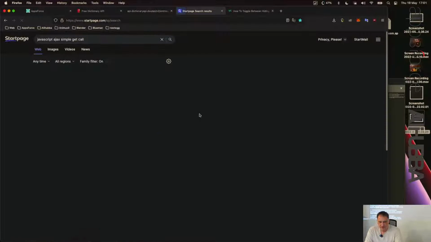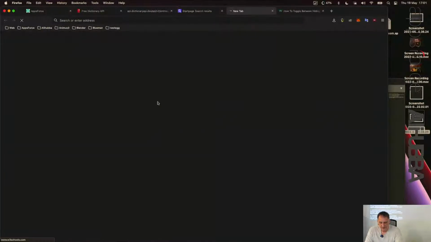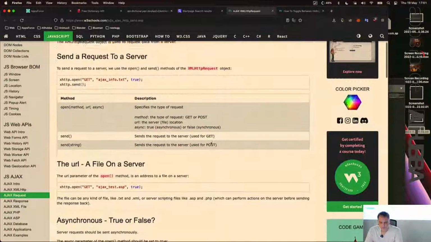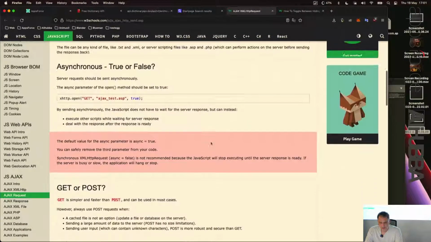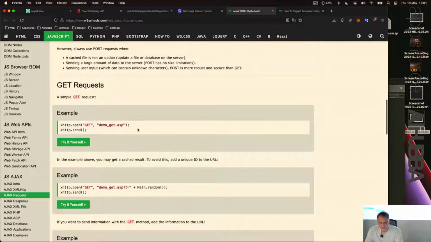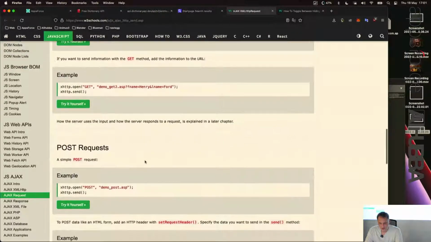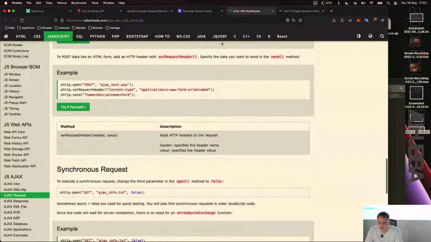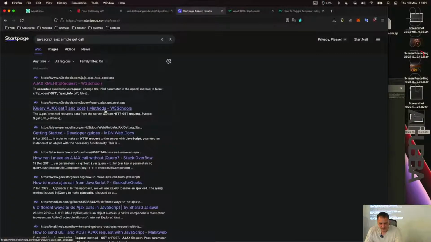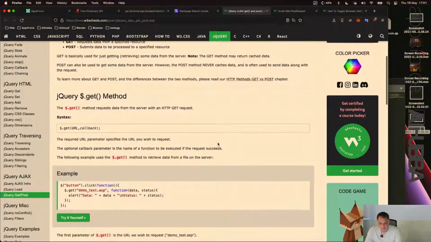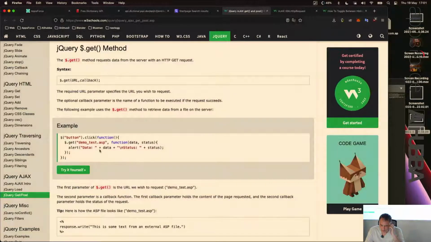I want the simplest get call ever. But I hate this example. I actually know this example, and it's confused me more. Okay, jQuery, we are not using jQuery, but we can. Let's copy this.